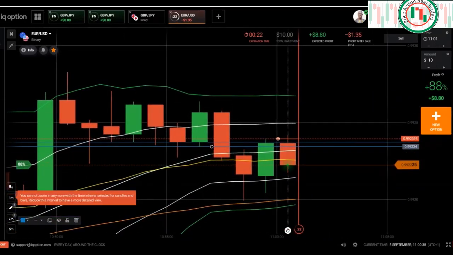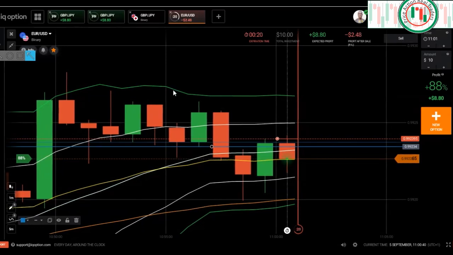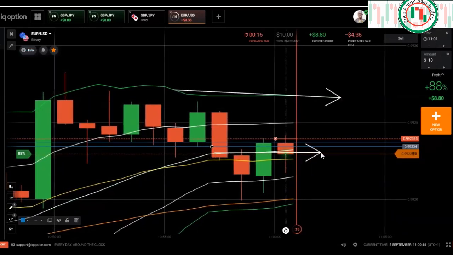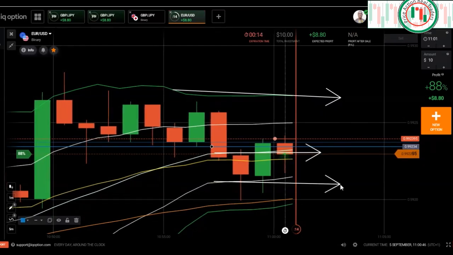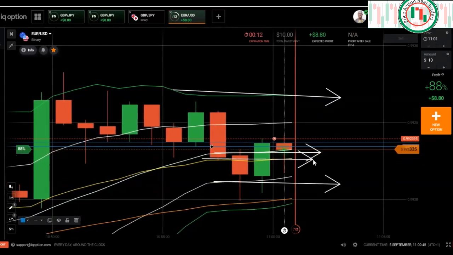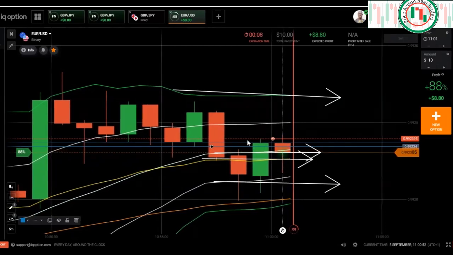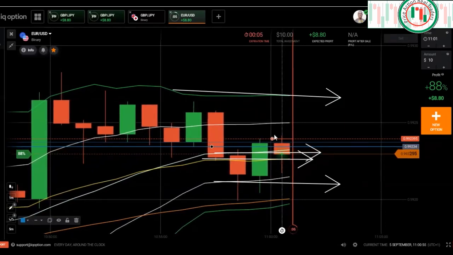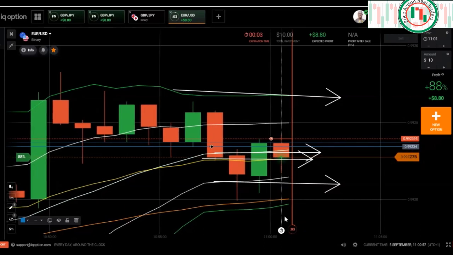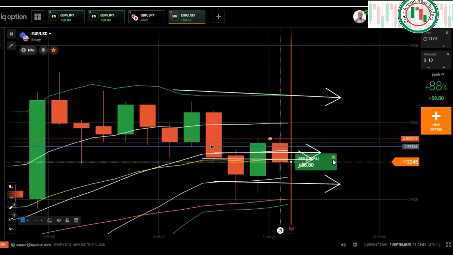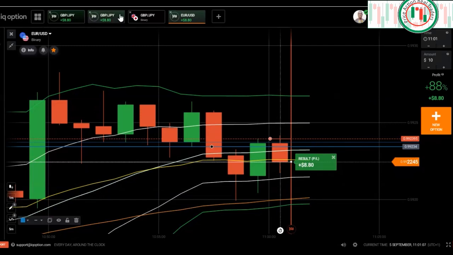You see here, this is a flat Bollinger band, this flat Bollinger band, this flat Bollinger band, plus the 20 MA. So the market breaks this zone, comes back to the engulfing zone, then you just place your trade, put option. Very simple. You see, I took a total of 3 trades in a row easily with this strategy.